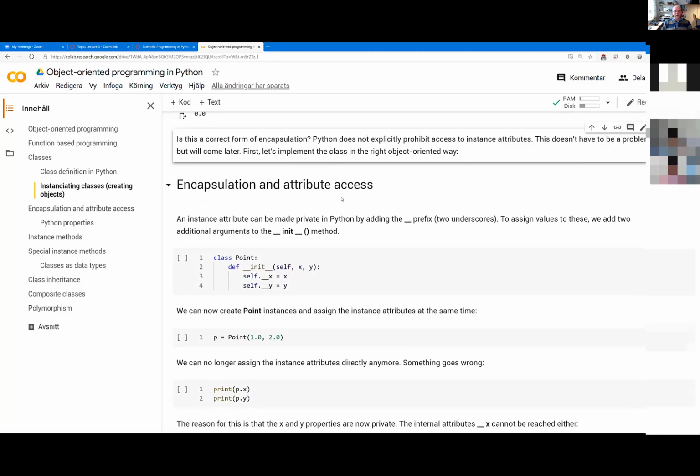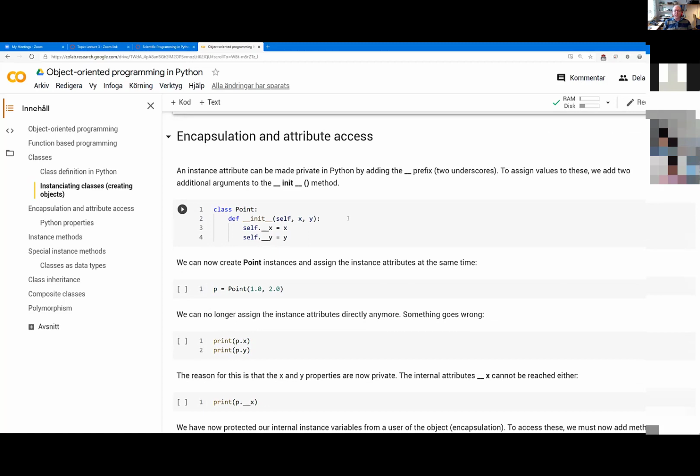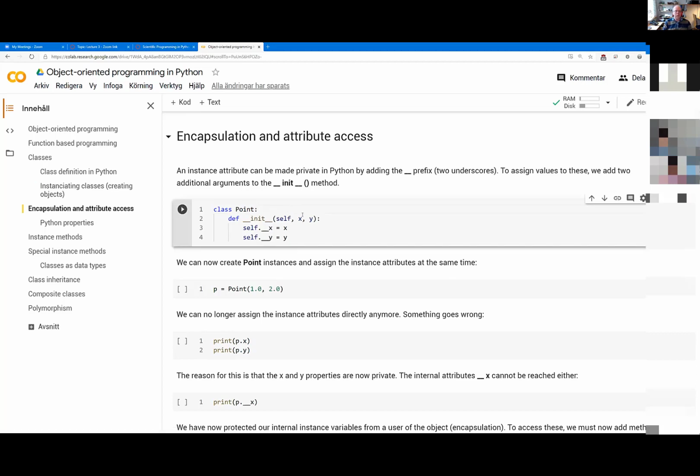But if you want to do this class completely correctly, the way you should do encapsulation in other languages, you have to declare your attribute as private. So in this case, I add two parameters, X and Y, and I assign a private attribute to my class, with two underscores here. That means that those are invisible, you can't access them outside your object, so they are protected.